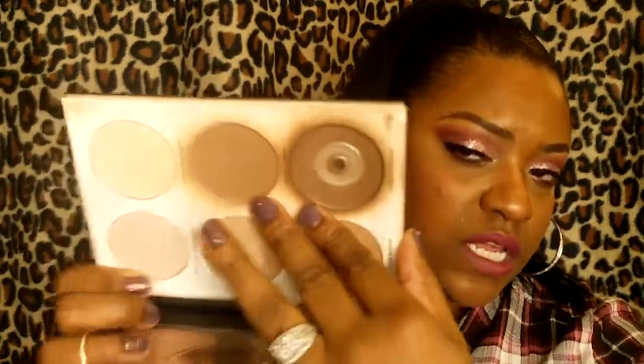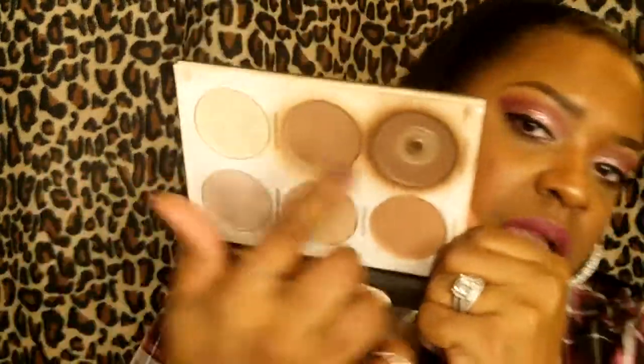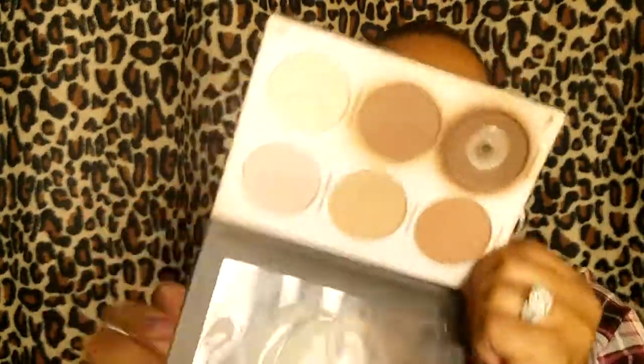These two are the ones that I use for a contour color. And then, wait, is this one highlight? That one's too light. This pinky color, what is it called? It's called a radiant highlight. I use that one from time to time, but basically these two colors here are what I use it for. I believe this is $18. I purchased this for $18 at Ulta. I don't know if Ulta still sells this, but as you can see, it has been a favorite.